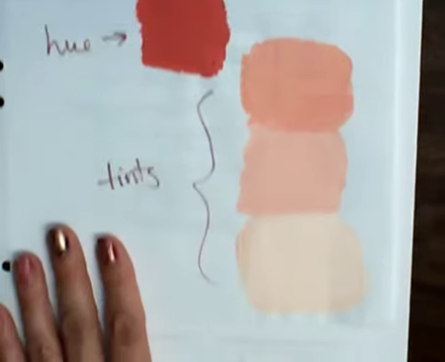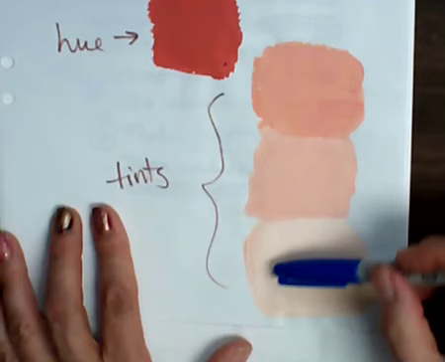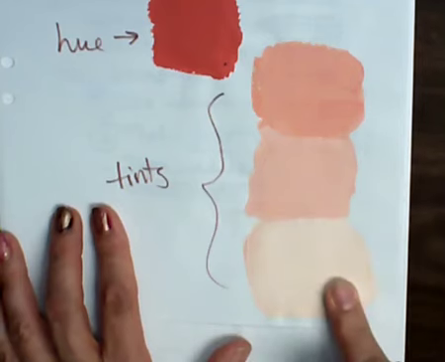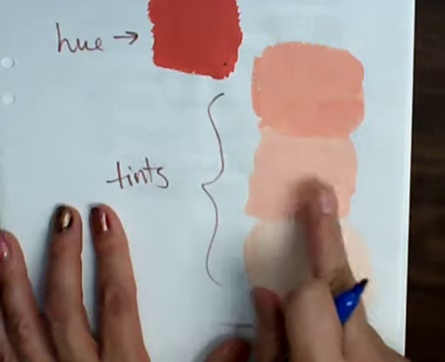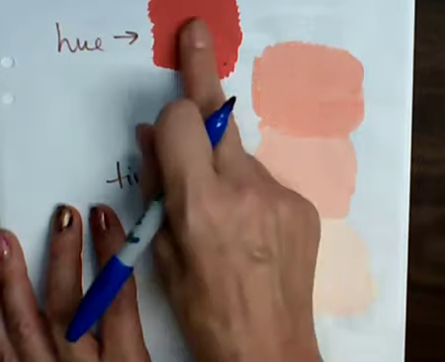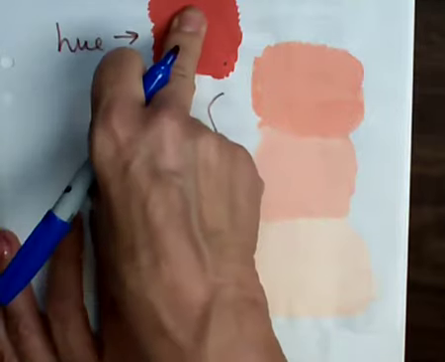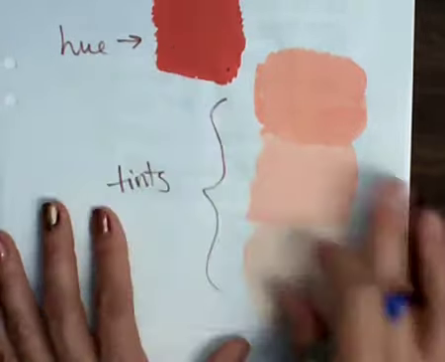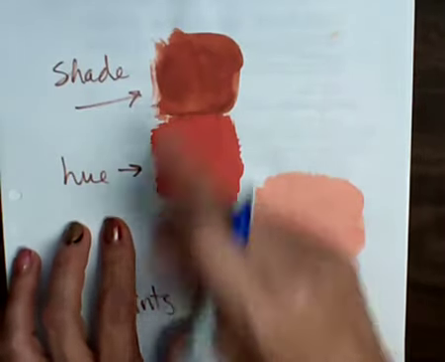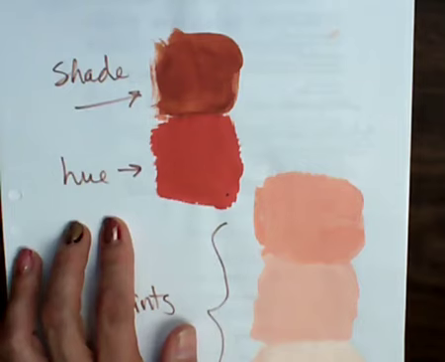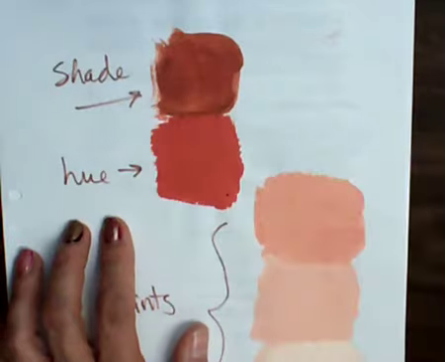All right, so when I started with white and added this hue to the white, but just a tiny little bit, and then I painted a sample, and then I added a little bit more and painted a sample, and then I added a little bit more and painted a sample until you get to here. Then what this is up here is where I start adding black, and you probably can't see that very well on the screen. I wish I could get color on here better, but I just can't. So this is red plus black. It turns kind of a brown.